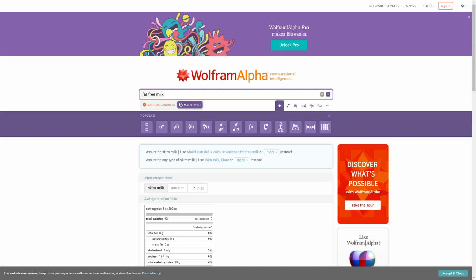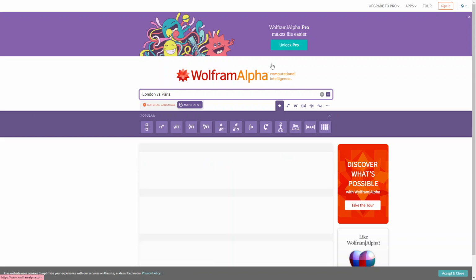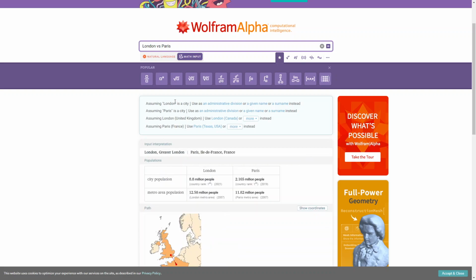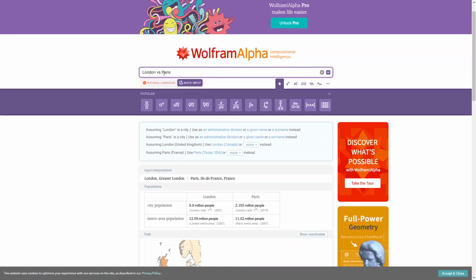So the search engine offers the option to compare different aspects, different persons, different countries or issues. So for example, it can be on anything. If you do two different cities, for example, it will then go in and essentially give you a comparison chart, and it'll show you what it's essentially using whenever you are typing in those queries. For example, it's assuming London is the city, it's assuming Paris is the city, and it's assuming it's these two cities here, but you can also change them.